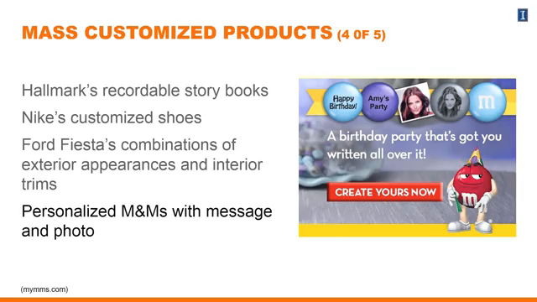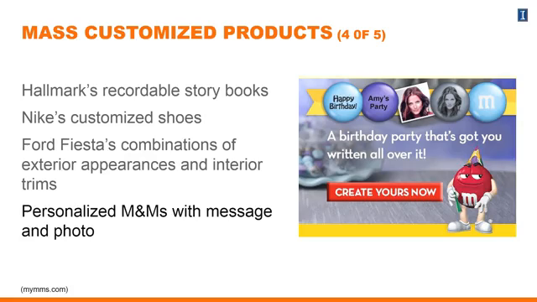Personalized M&Ms with a happy birthday message, with a photograph, are things that are produced by the company based on a process that is able to print, if you think about it, quite a sophisticated process that is able to print the M's on one side and flip each M&M over and put a message on the other side. So mass customization based on a production process that they have pioneered.